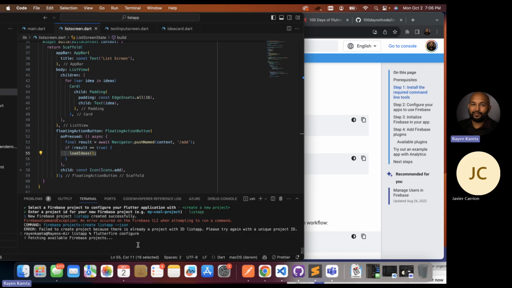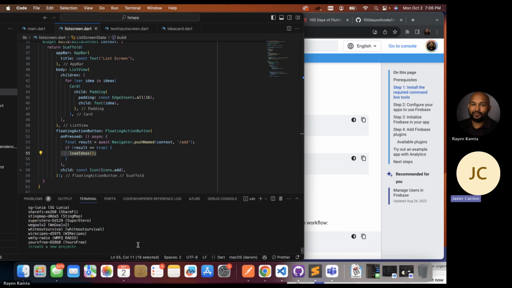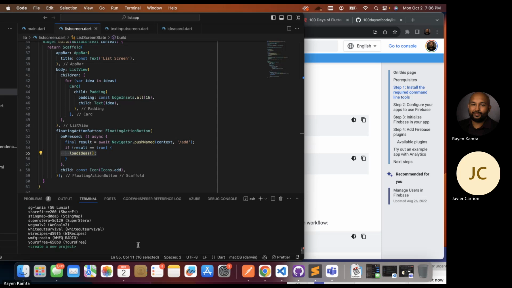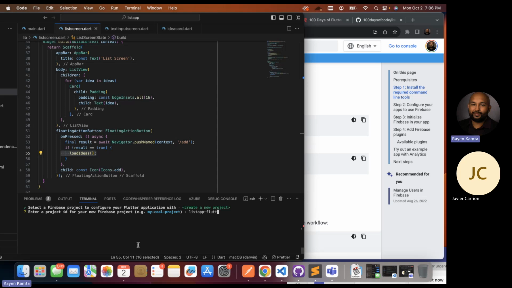All right. Step dash Flutter. Hopefully that's unique enough.